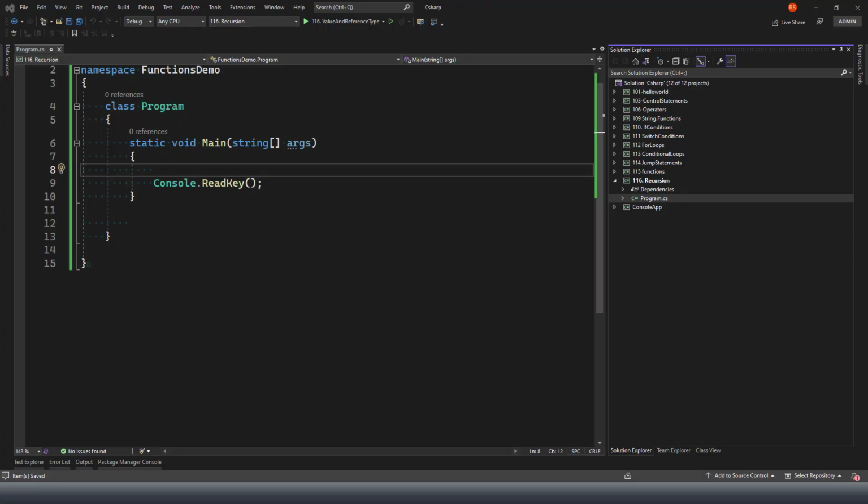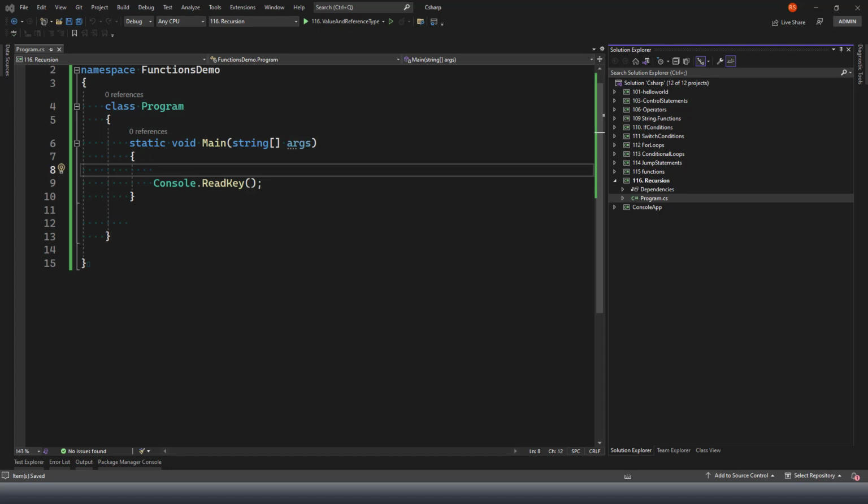In this video, we will discuss recursion with C#. So far, in our previous videos, we have discussed user-defined functions. We have also talked about the built-in functions using string as a reference type, and we have looked at different methods available with the string data type. Now, in this demonstration, we will talk about a different type of function altogether with C#.